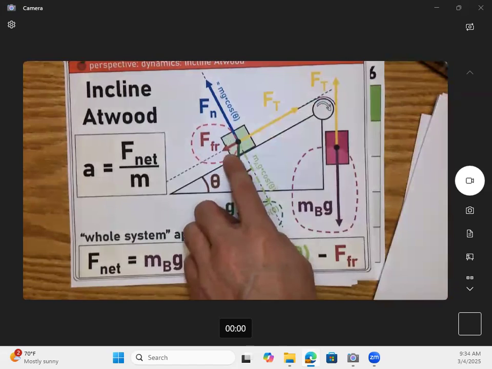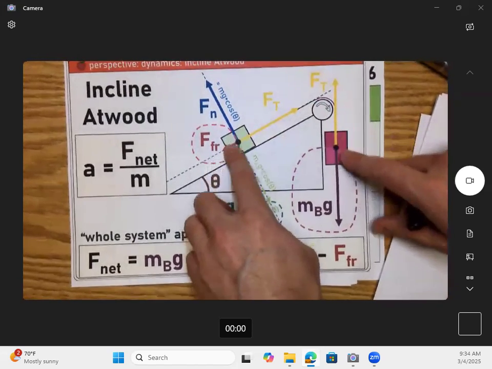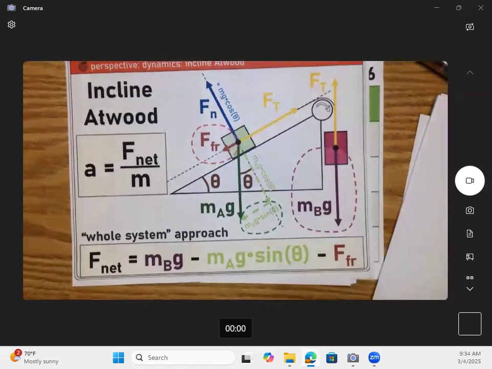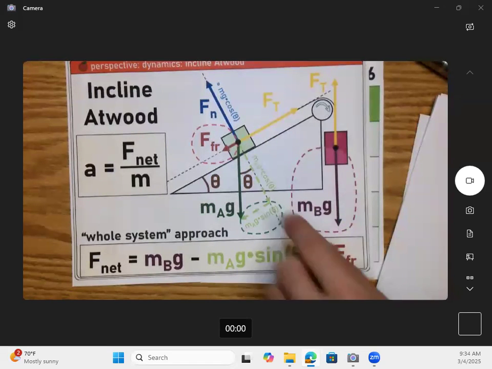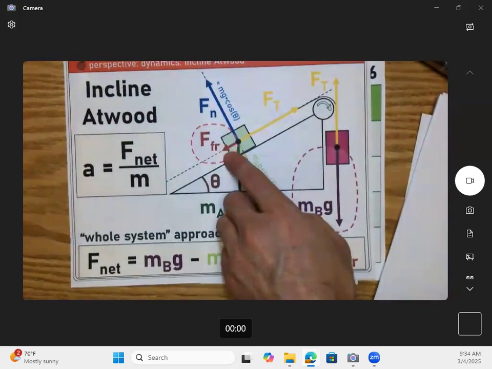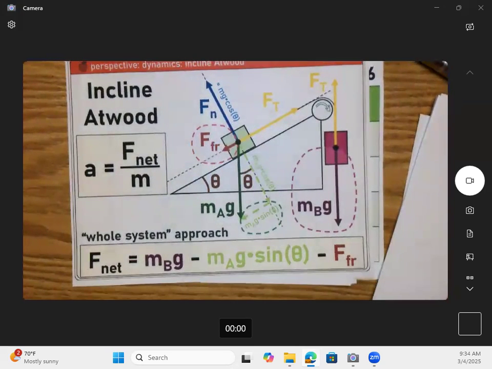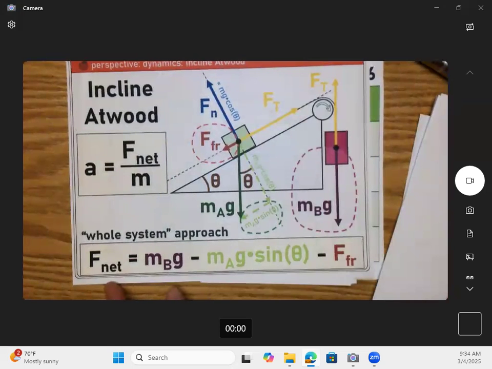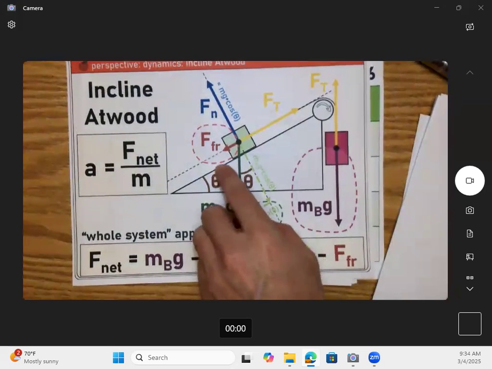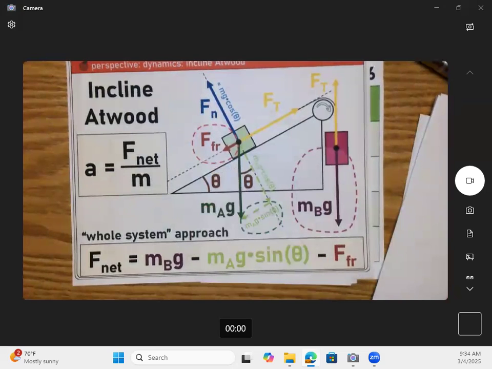Now, the friction force only points down to the left as long as it truly is rotating clockwise. And if I guessed wrong, then I'd have to swap the direction of the friction force. If you're told the coefficient of friction, can you calculate the friction force based on the normal force? Yeah, so you might work in that way. Or if you know something about the acceleration of the system, you can back-calculate the coefficient of friction, and maybe that can be the question. So there's lots of ways you can go with that.